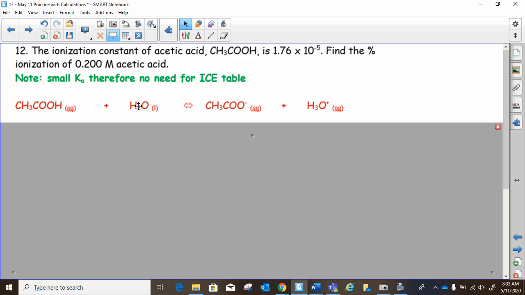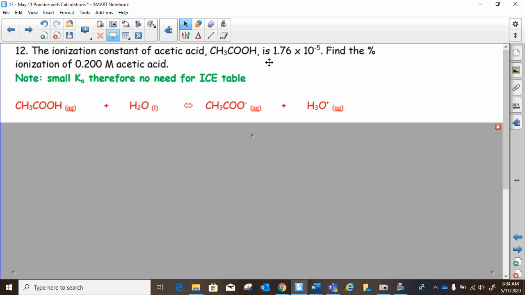Because it's acidic, we know that it's actually going to give up one of its H's. It's not going to take an H from water, but rather it's going to give an H. So we end up with hydronium, and the acetic acid becomes the acetate ion. Now, because it's such a weak acid, 1.76 times 10 to the negative 5 is a small Ka. Not very much of this is going to break apart, okay? So we have a double-edged arrow here, but what we're trying to do is figure out what percentage, and it's not going to be very much because it's a weak acid.